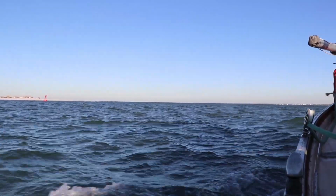Beautiful day for sailing. Just starting to warm up right now. You can see Cape San Blas behind me. We'll be rounding that here in the next half hour. Hopefully we'll put the main and the jib up and we'll pretty much be on a run around the Cape San Blas shoals, and then we'll point about 191 degrees south to Clearwater, Florida, at which point we'll make a decision based on the weather forecast whether to continue all the way to Dry Tortugas, or to stop in for the night and anchor, or stop at a marina and sleep.